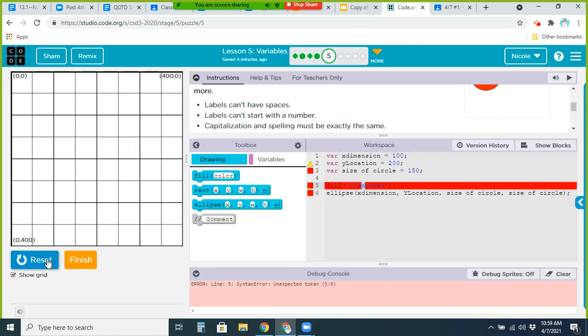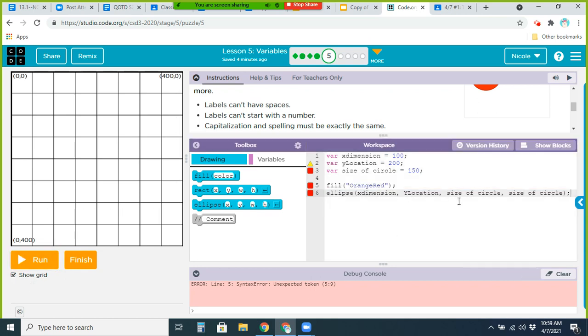Ugh. All right. So my little warning label came off the 1, but now I have it on the 2. All right. Cool. So now my second line of code has a problem. It says var y location equals 200. Let me reset that. Okay. So look down here where I'm trying to call it up. What is the problem between the var y location up top, where I label my variable, and where I'm trying to use it underneath? What rule did I violate?